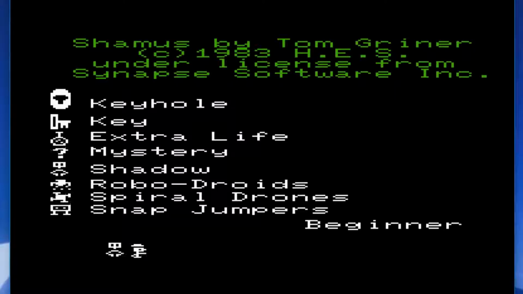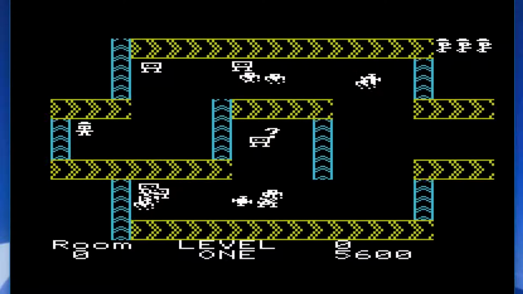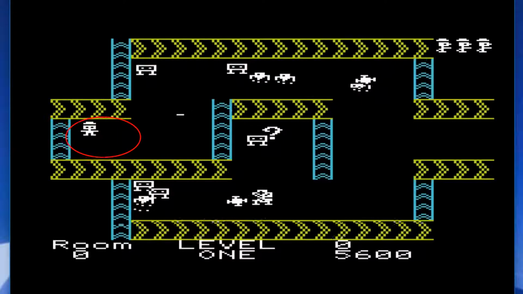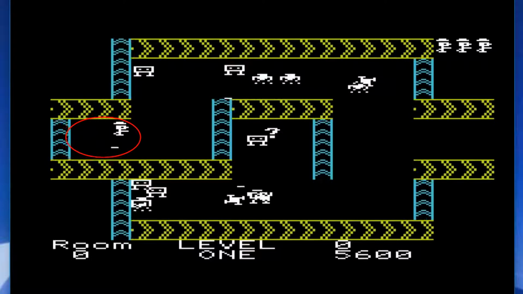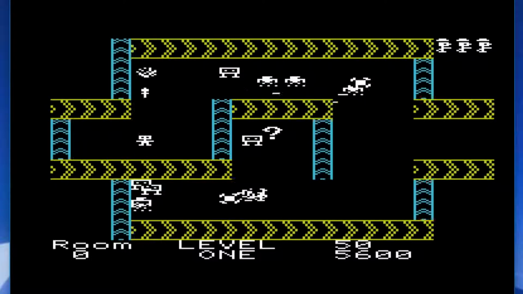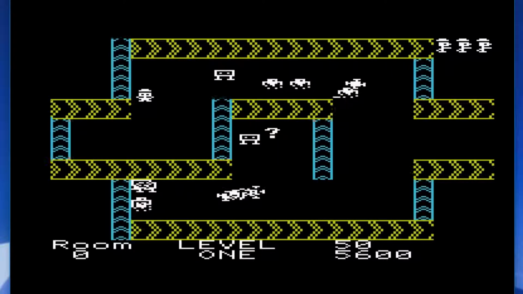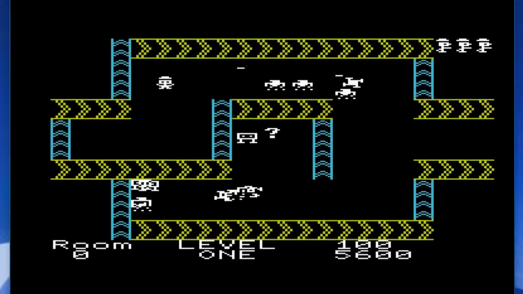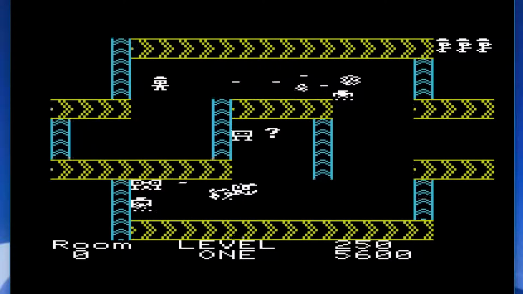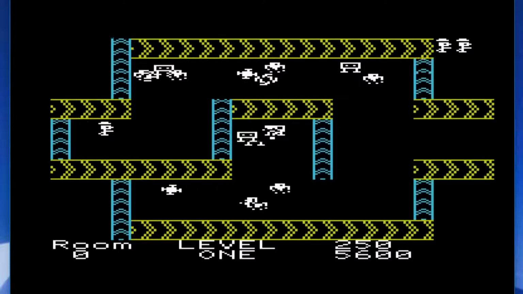Here you go. Shamus. And this version is brutally hard, by the way. It's not the easiest game in the world. Let's try it out. So you can see that's me over here, little Shamus. All we need to store for the maps is the color of the row of the line segments. Oh, I ran into the wall.